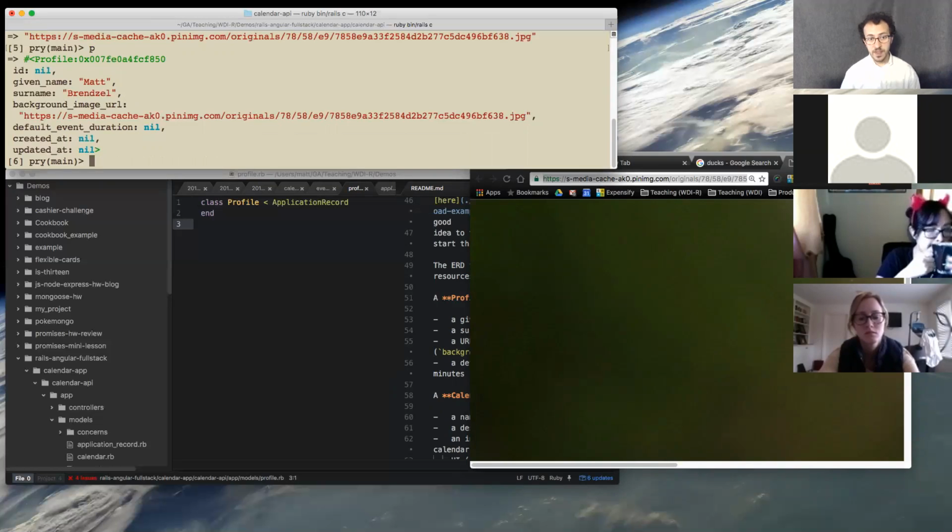But none of this has happened in the database yet, by the way. The only time things happen in the database is when one of three methods is called: create, update, and save. Those are the only three methods that directly access the database. Anything else does not. It only interacts with the Ruby object. And in fact, the only reason create and update do is because under the hood, they call save.